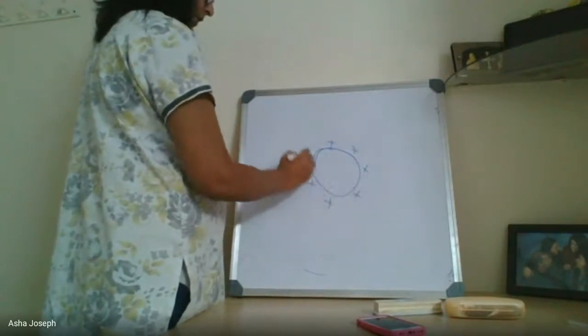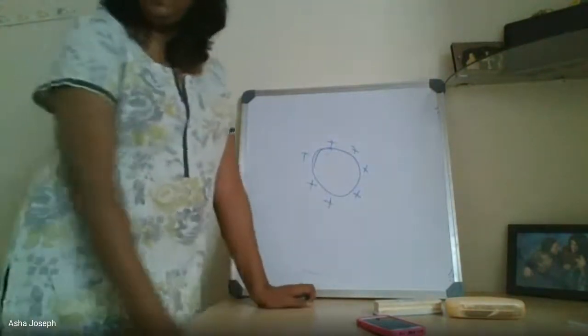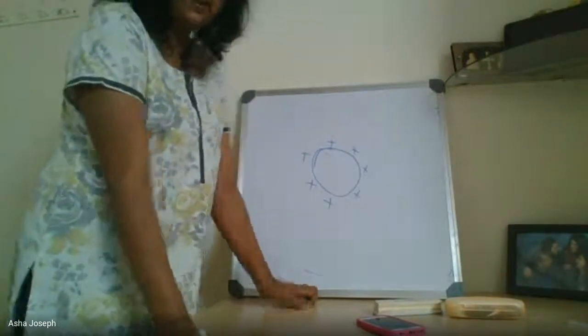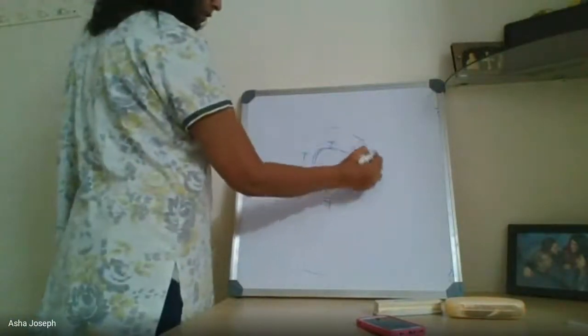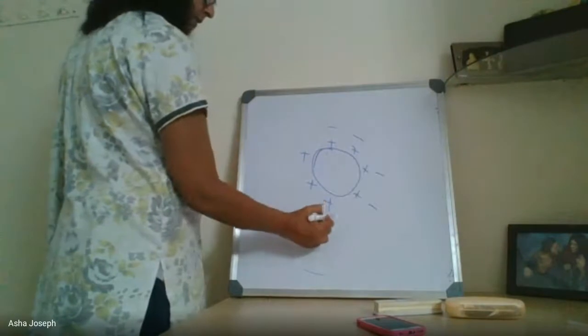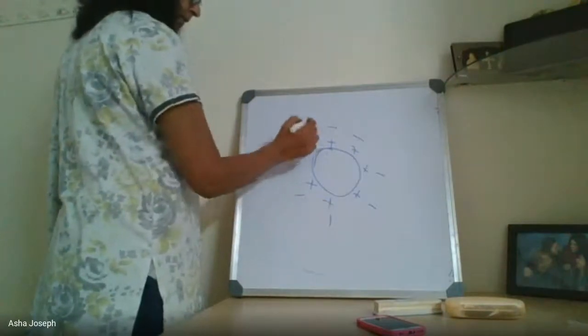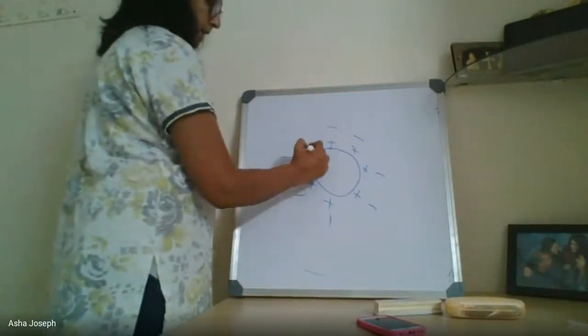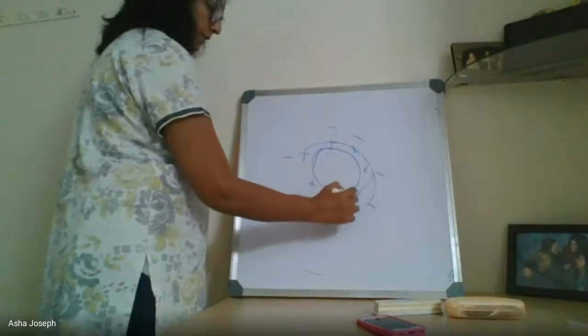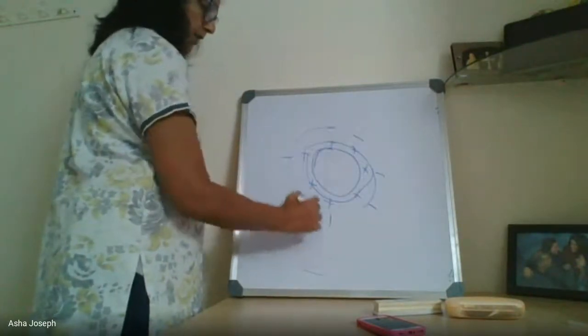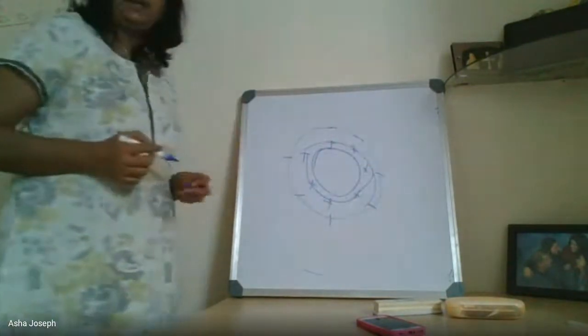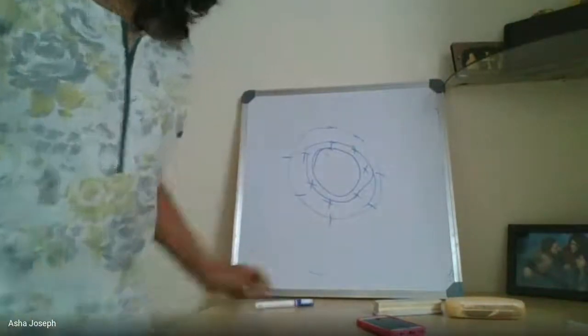Suppose the colloid is positively charged. So there will be a layer of positive charge, and this will attract counter ions from the solution. So there is a layer of positive charge which is surrounded by a layer of negative charge. So this is a double layer, isn't it? This double layer is called the Helmholtz double layer.